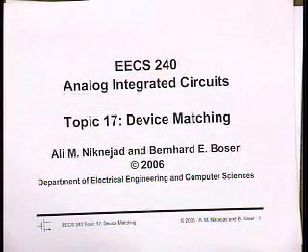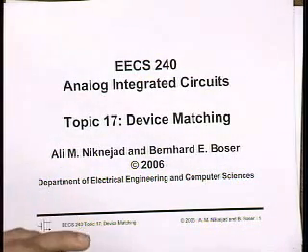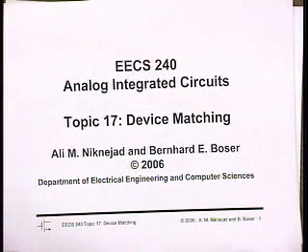And for analog circuits, it's extremely important, because ultimately we know that many of the circuits that we build are matching limited. If we're building A to D converters, if we're building comparators, at the end of the day, somewhere matching comes into play, and it can really ultimately limit the performance that we can get.